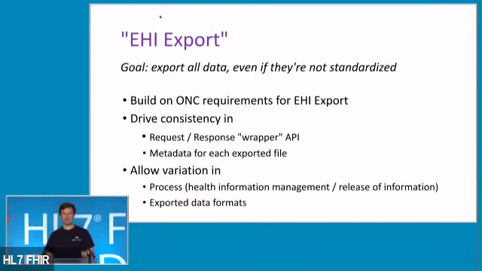And I also mentioned this challenge earlier when I talked about the regulatory timeframe of EHI export. I won't go into detail here, but the FHIR API is a great way to access core data. For all the rest of the data that might live in an EHR, there's kind of this open question. And in the US, at least, the regulatory framework basically says every product needs to have some story here, some way to do a full export. It could be using custom formats. It could be using ad hoc decisions about how to lump up all of the rest of the EHI. But there's got to be some way to get the electronic health information out.